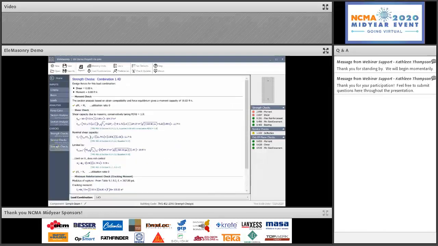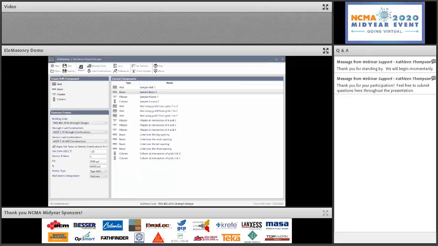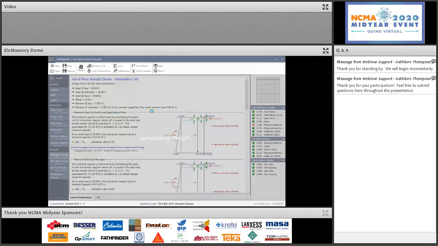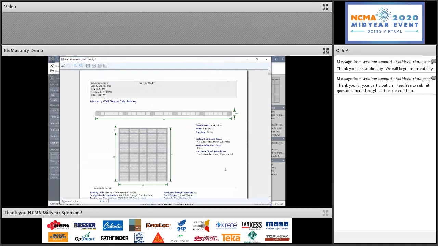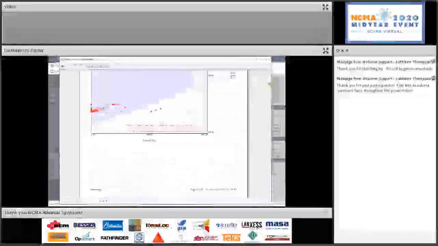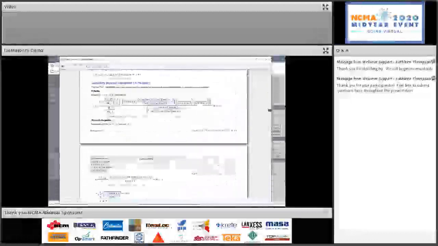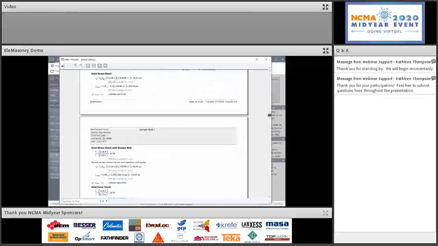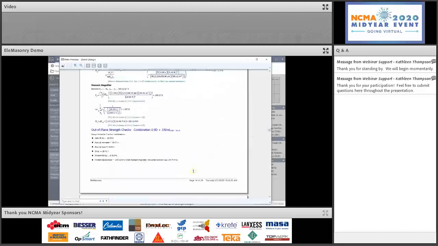And also, like the wall module and all the other modules, you can bring up a report here. In fact, I will jump back to the wall module real quick because I think it has the best one to demonstrate this. The report that comes up has all the calculations that you've seen in these tabs. So if you want to satisfy the building official that the calculations were done how the Masonry code says they're supposed to be done, that's very easy to do with the output from this program.